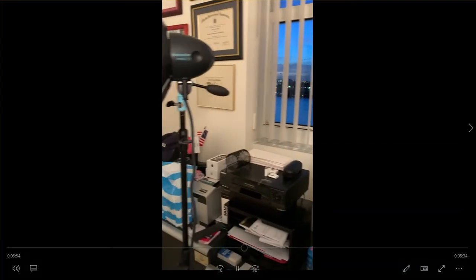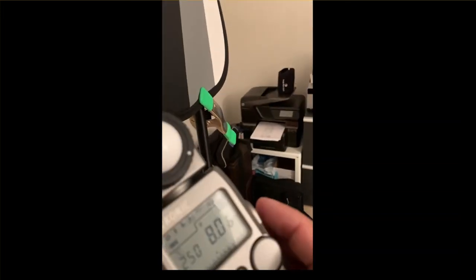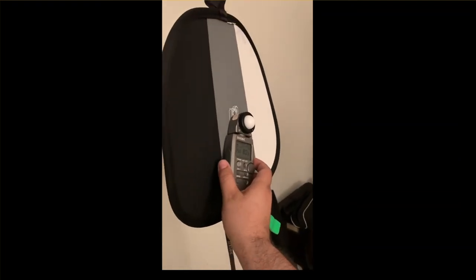The other thing that you can use is a light meter, which is what I like to use, okay? If you get serious about strobe lighting, I recommend that you get a light meter. Some of them are expensive, but for the most part they are not that expensive. So how do you use the light meter? Well, let's pretend this is the face, right?